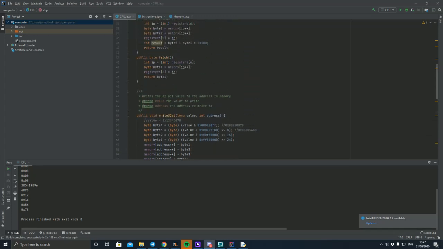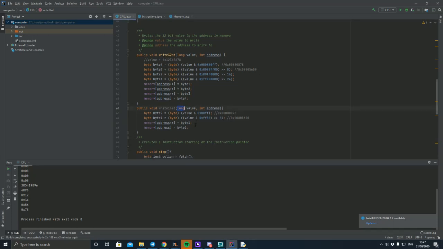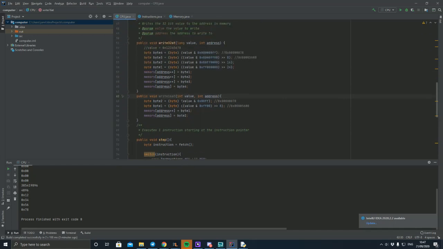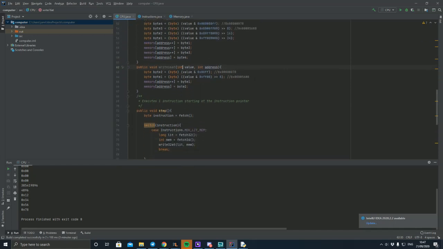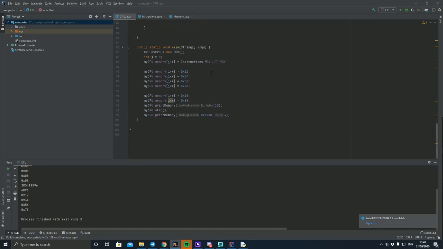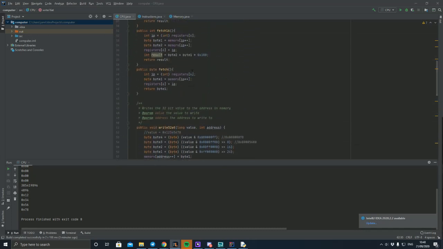I'll continue with this. By the way, for the write 16 at, you can use an int value, because you can use int as the value, not the long. Oh yeah, that's true. The fetch 16 also returns an int, so that would be best. Okay. So now we have this. However, there is still something that I don't quite like, which is that we have to get the registers manually. I'm not sure, because this is... Ah, great! It does not segfault.